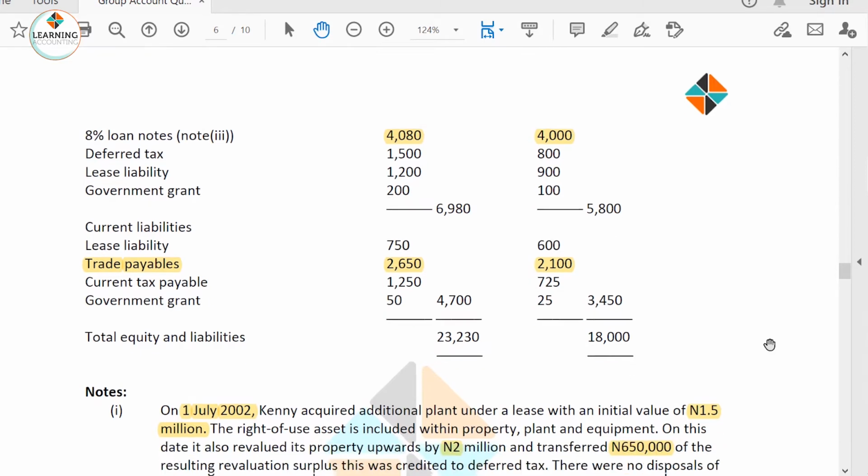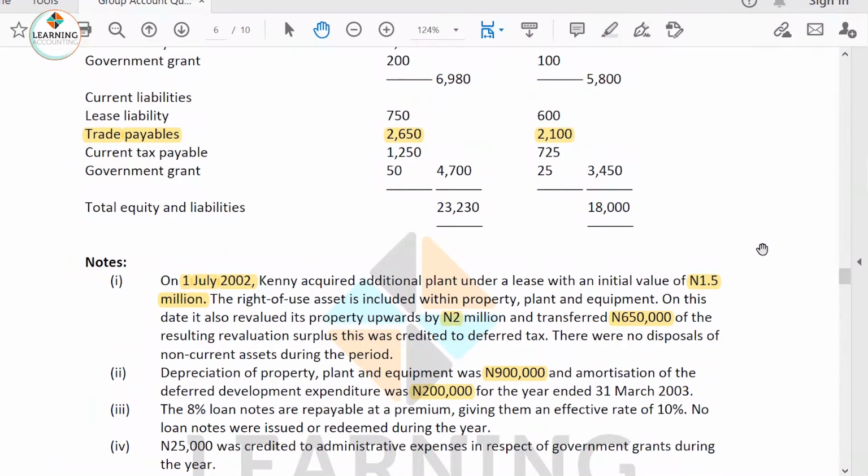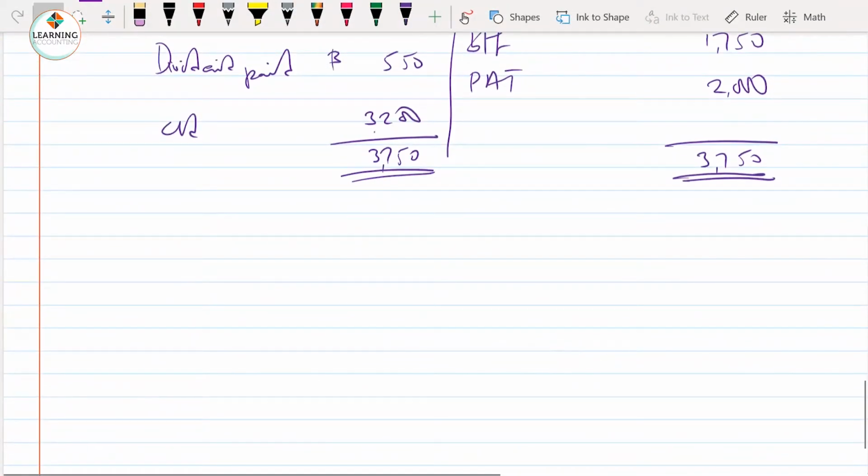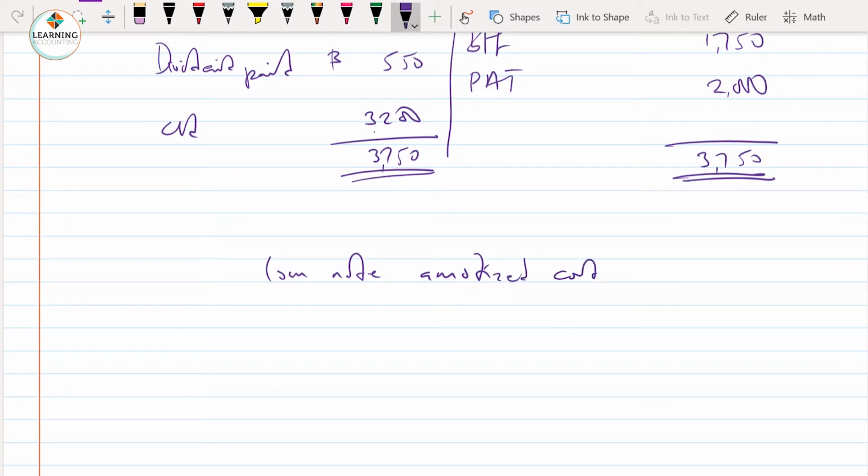Of course, let's amortize the loan and see what we get. So again, we do workings for that. Loan notes amortization. Amortized cost table. So we have the year opening balance. We have effective, nominal, and closing. Here we have it to be 10%, and here we have it to be 8%.